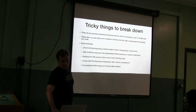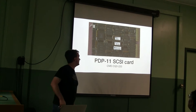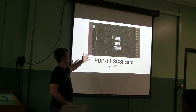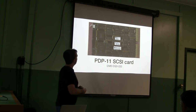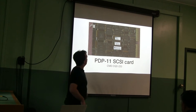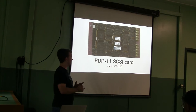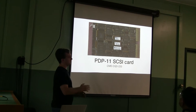I'm running reasonably ahead of schedule, so there's time for a brief demo. This is my PDP-11 SCSI card — a CMD CQD220. It's for QBus PDP-11 machines. Basically it connects to the PDP-11's QBus and bridges SCSI for hard drives, CDs, and other devices to a protocol called MSCP, which is compatible with a lot of DEC operating systems. You can think of MSCP sort of like a local iSCSI — it's a protocol for communicating with a disk controller rather than a direct hardware interface. This is a very common SCSI card because it let you use SCSI devices with DEC operating systems written for DEC's own disk drives in a completely transparent way.